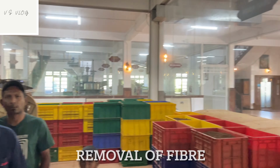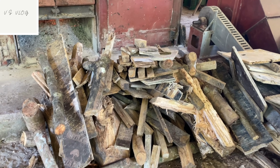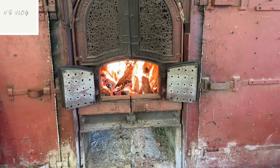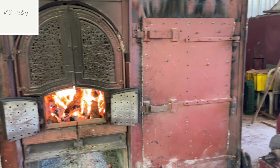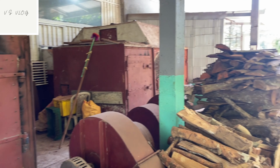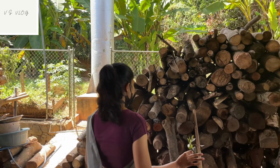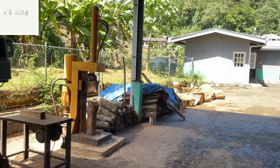Only wood. We don't use gas, electricity. It's government rule, and that's why our total tea production is 100% natural tea production. This is the dryer machine backside. Backside. Okay. You guys are only using wood, not gas or electricity? No gas, no electricity, and especially we use rubber.